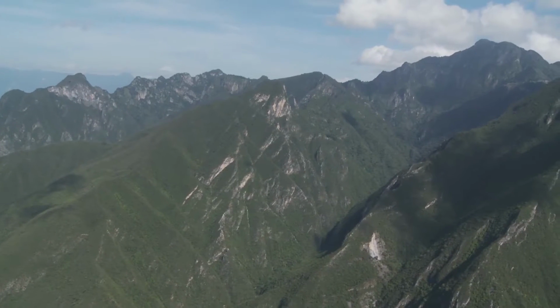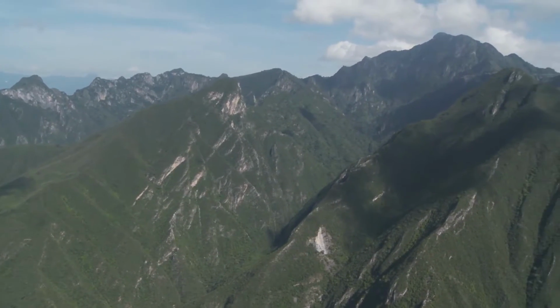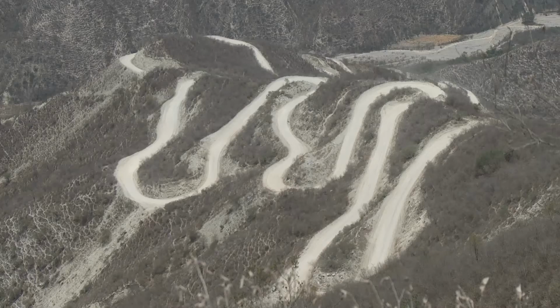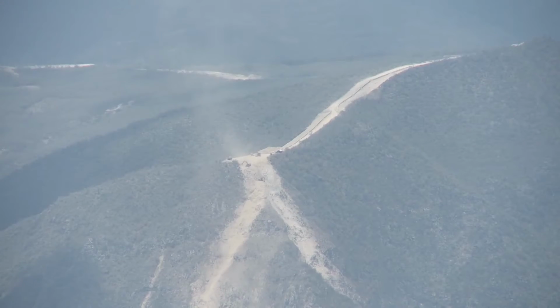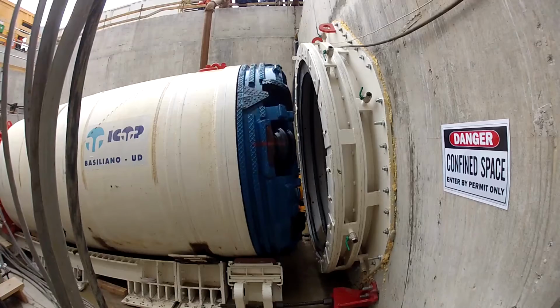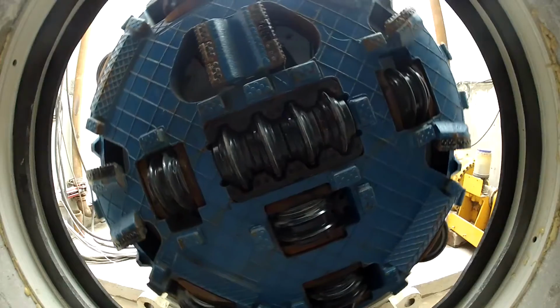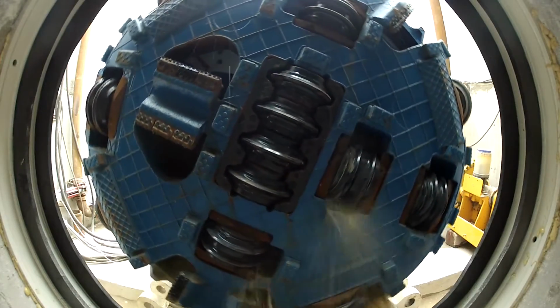The second major construction challenge was the remoteness of the construction corridor. We had to find ways to get equipment and people to the right-of-way and to construct in this remote area. When the challenging slope seemed to present a challenge too great, the TransCanada team got innovative. The second area of innovation that we employed was the drilling of a microtunnel.